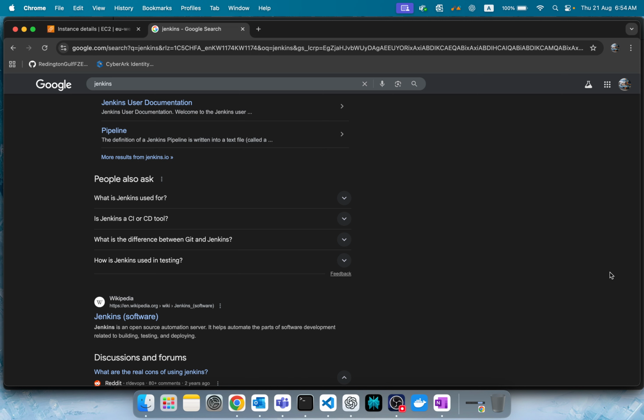It means we don't need to test it manually or build it manually. We simply tell Jenkins what to do. Hey Jenkins, I want to build it, I want to test it, or deploy something. If you tell it the details, what to do and how to do it, it will take care of it.